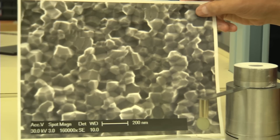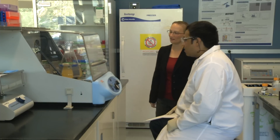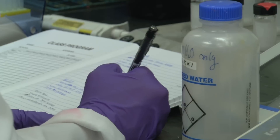For undergraduates, it's a really exciting experience for them to get in the lab and get some hands-on experience. I've had students working on gas sensing from chemical engineering, students working on photovoltaics from electrical and mechanical engineering, and students working on photocatalysis from chemical engineering. The undergraduates in my lab don't wash the beakers only — they actually do the experiments.